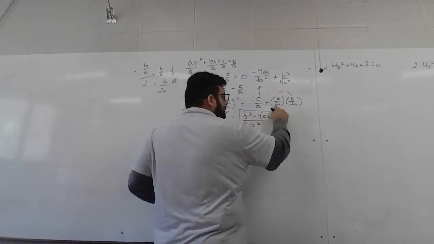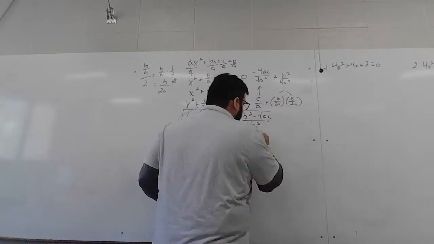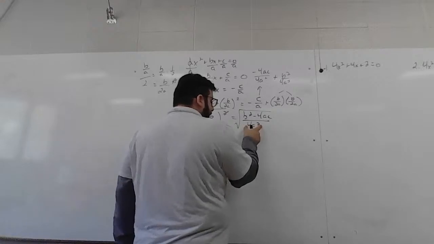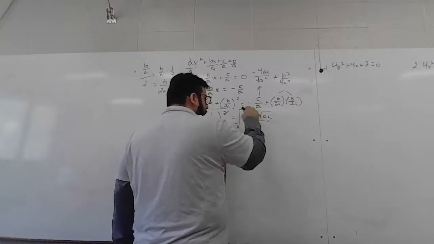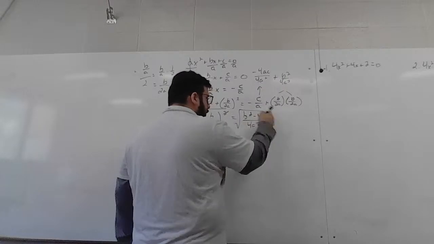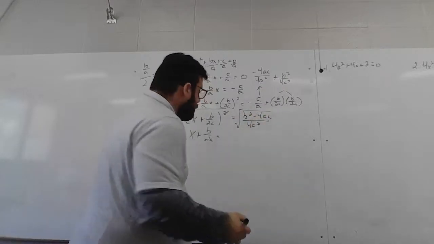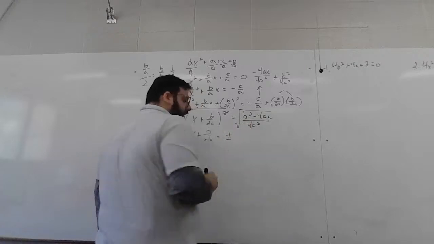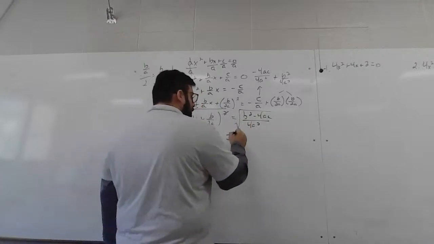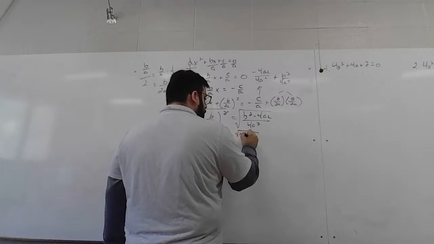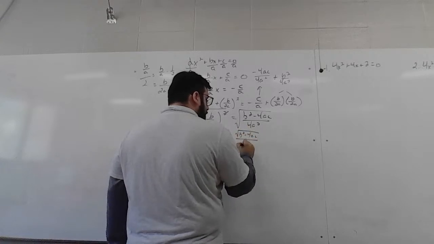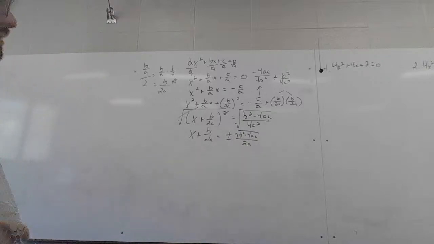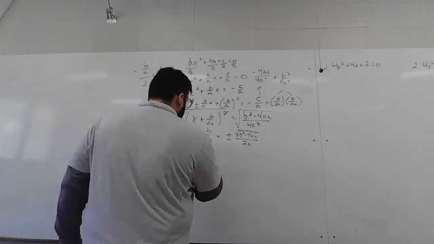Because again, we literally had to square 2a to get this. So this is going to come out even, but I'm still going to use a square root in the denominator because I don't know what the square root of this is. It may not even be a perfect square. Also, when you take the square root to solve an equation, don't forget that plus or minus. Square root of b squared minus 4ac divided by 2a. Remember, 4a squared is a perfect square. Only one thing left to do.